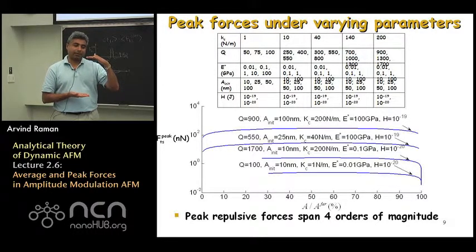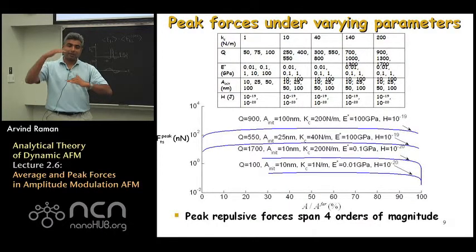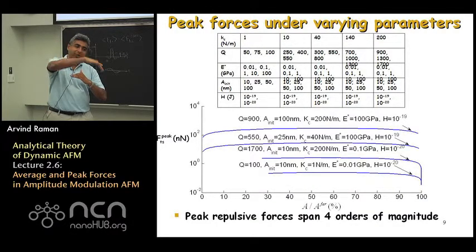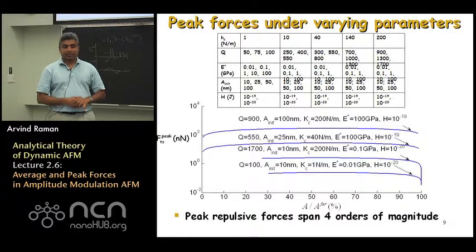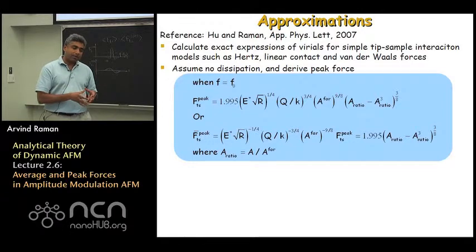So the main question is that when one looks at all these simulations, one notices the peak force values tend to be distributed over 4 orders of magnitude depending on all these different cases that we have simulated. The key question is, in spite of the fact that we simulated these under so many conditions, the rough qualitative behavior is roughly the same in that they reach this maximum value and go down. And the question is, is there an underlying formula that tells us this general trend of interaction forces or not? And in this article that I refer to out here, the details of how one might go about doing this are again given in the appendix.